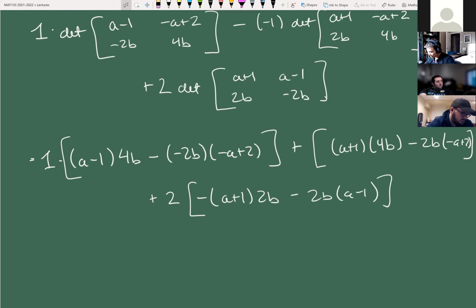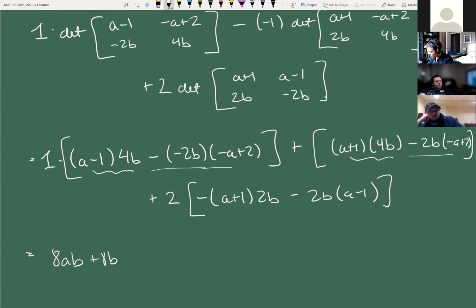So let's see. Do we get any really nice, obvious cancellations here? So we get a cancellation here, right? That's going to give me a 4b plus a 4b, so that's going to be 8ab. Then I'm going to get positive 2b times negative a, so that's going to be negative 2ab. That's going to be another, oh, that's a positive 2ab. So these two things are actually going to cancel each other out. Then I'll get minus minus a plus, so that's going to be 4b. Here's plus 4b. So I think that's an 8b.